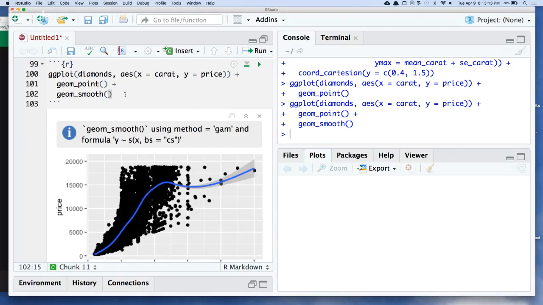But in my experience, it's trying really hard, but does it give me what I want? If you want to specify a certain model, you have to use the method argument. A really common one would be the linear fit. So you would type in method equals "lm" in quotes. And this forces geom_smooth to plot a linear fit to your data.